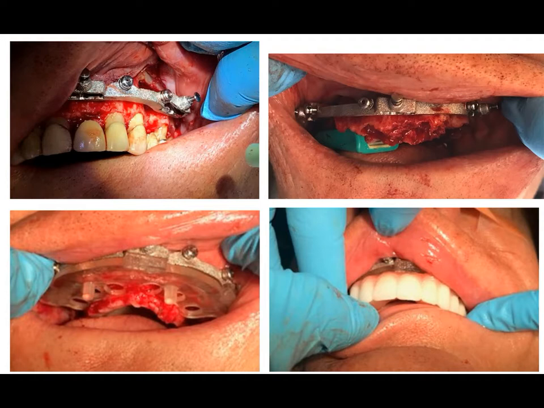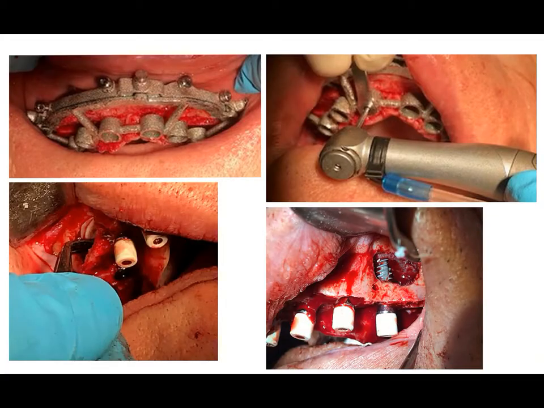Now this is a double arch case, so it can be a little deceiving, but it's a nice test anyway. Top images are the osteotomy guide and sites being drilled. And on the lower, you can see both implants were used and placed in the sinus, and you'll see in subsequent images that they were used for supporting the prosthetic.